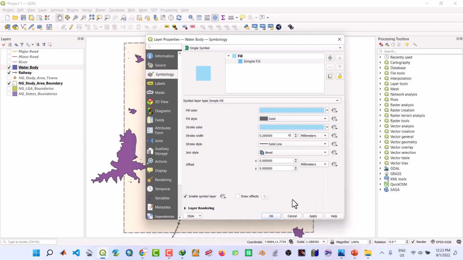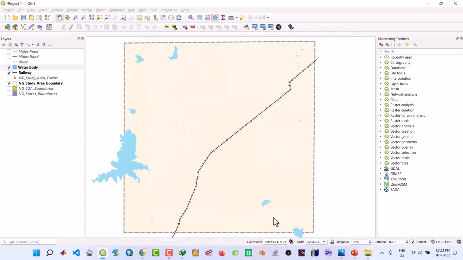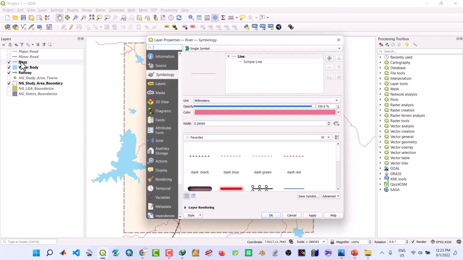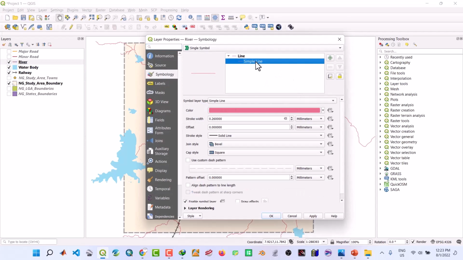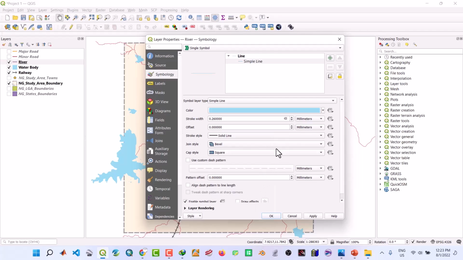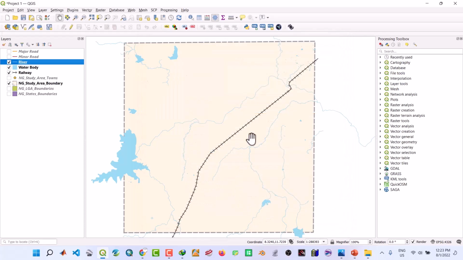I think let's see, it's okay. Then click OK. Then the next thing is the rivers. I give it the same color, double click on rivers, simple line. And I move to recent color, click on this. Okay, it is okay, then click apply, then click OK. Now we have our rivers.